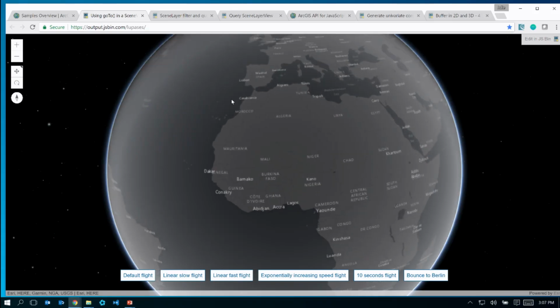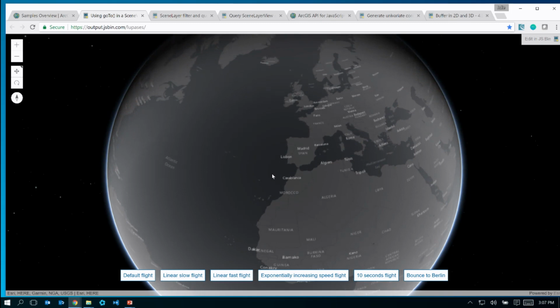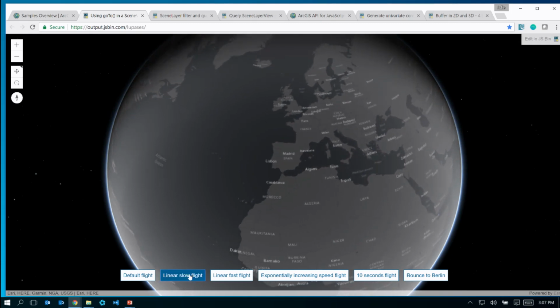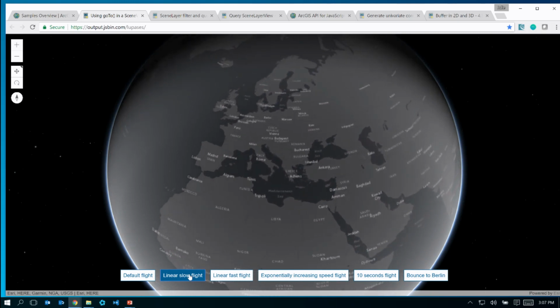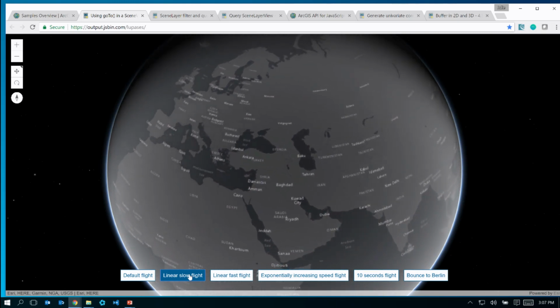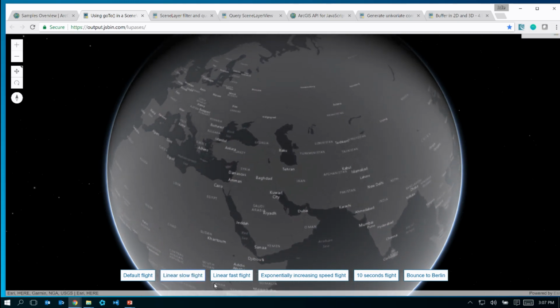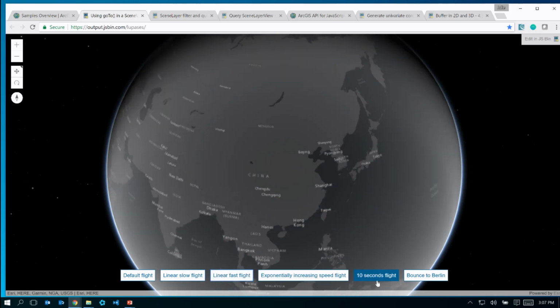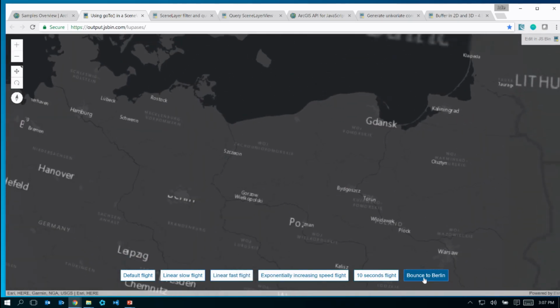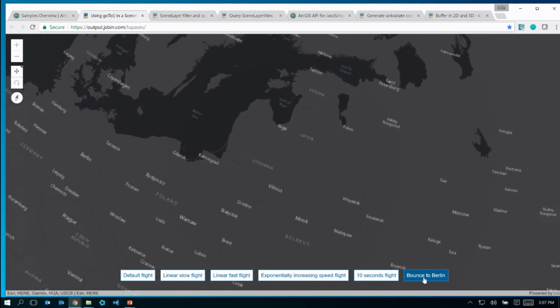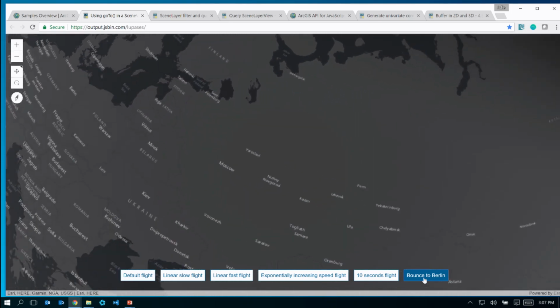JC added some go-to options. We already have that in 2D, but in 3D now we can customize the different go-to options. So if you want to go slower to a location or faster, like this, you can also create custom ones. Whoops, it's not working.